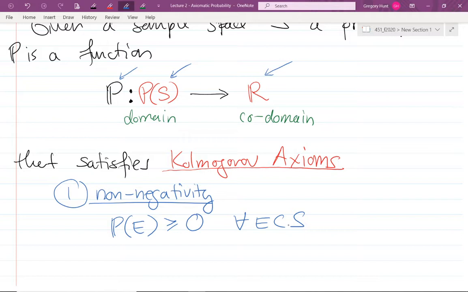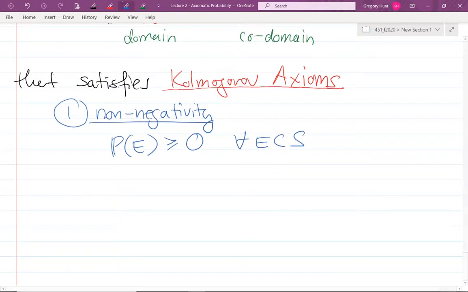So the non-negativity axiom encodes some intuition we have that probability shouldn't be negative. If I started this course and said probability can't be negative, everyone would nod and say, yes, we know that. It's intuition we have about what it means to be a probability. You can't have a negative likelihood of something happening. And so Kolmogorov said, that's an intuition we want to preserve when we mathematically codify what a probability means. One of the things we need to codify is that probabilities aren't negative. So that's axiom 1, non-negativity.